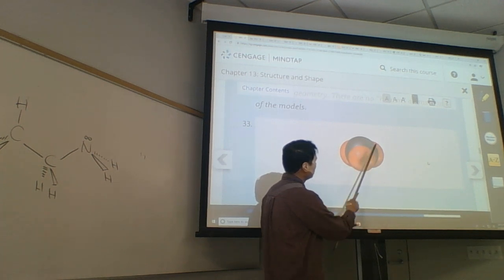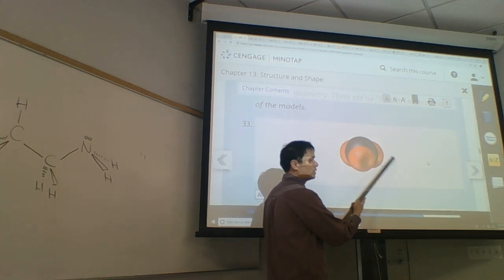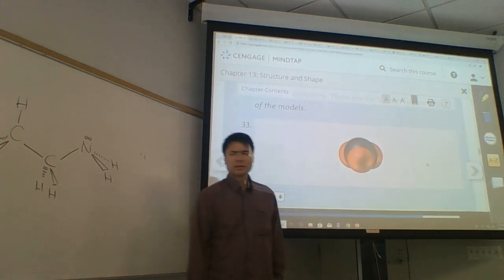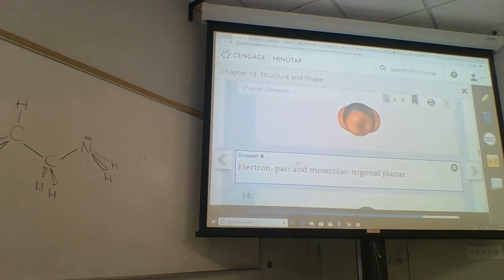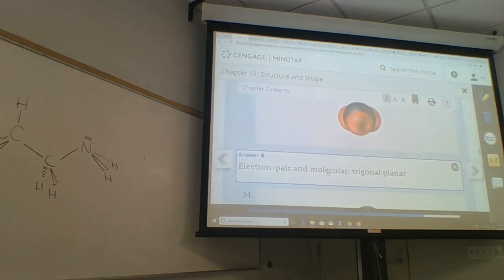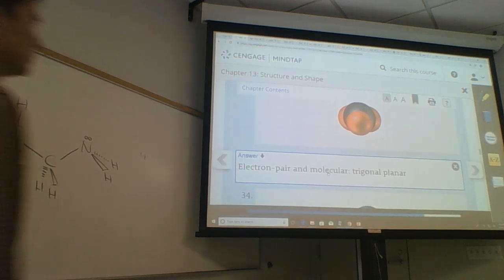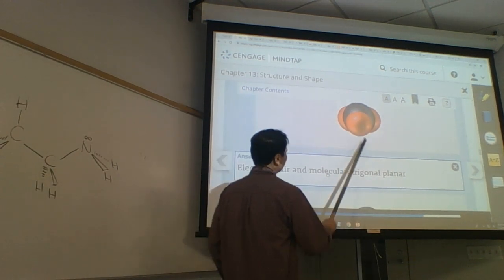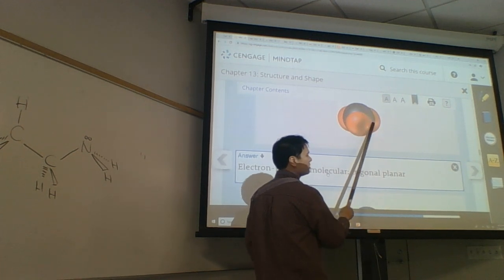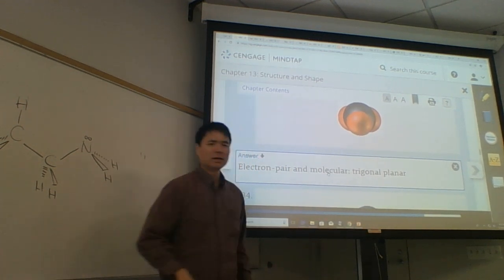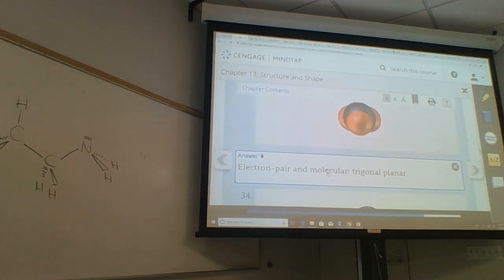I call it trigonal pyramidal because it looked like the red drooped down a little bit. But it's really hard to see because we don't really see it from all angles. So they're not all the same. Yeah, they're calling it trigonal planar. I call it trigonal pyramidal, because it looked like it was dropping down here more than there. So, but whatever. I would make it a bit more clear.